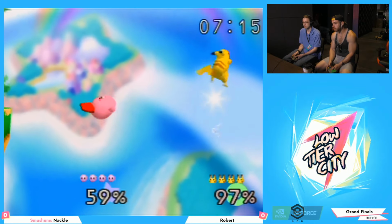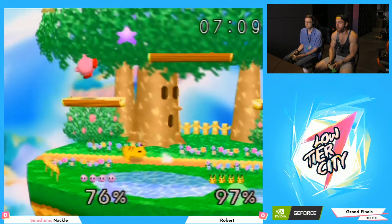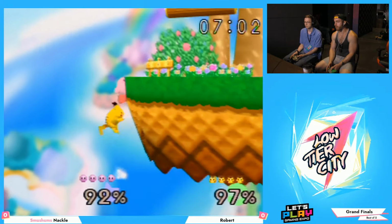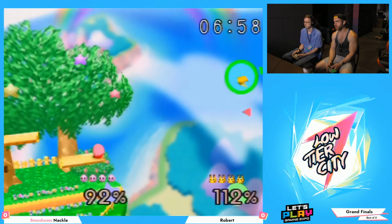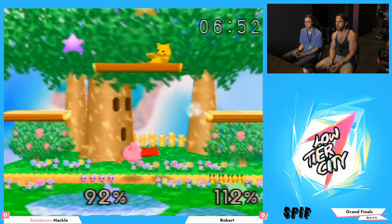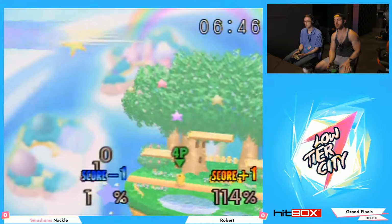So is this another one of those situations where Pikachu is comfortable attacking from in air to air from the sides, as well as wanting to be above you? Are there any particular conversions or openers that we should look out for with Pikachu at low percentages versus higher percentages? Pikachu at low percent loves up smash and also grab. Up smash combos into itself, and you can lead into up air, back air, a lot of stuff like that. Otherwise, at high percent, back throw is your main kill option a lot of times.